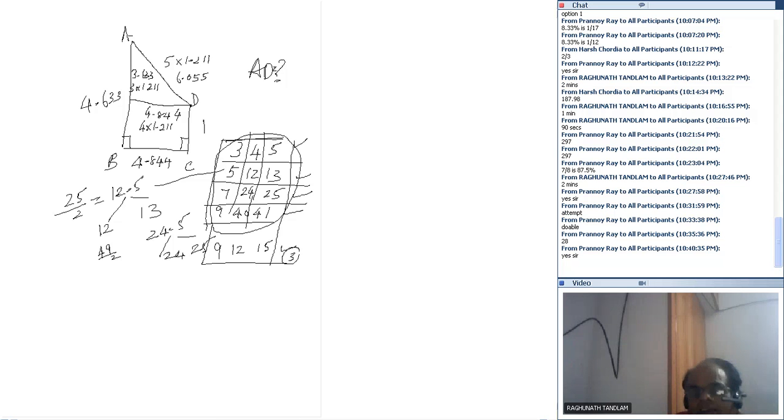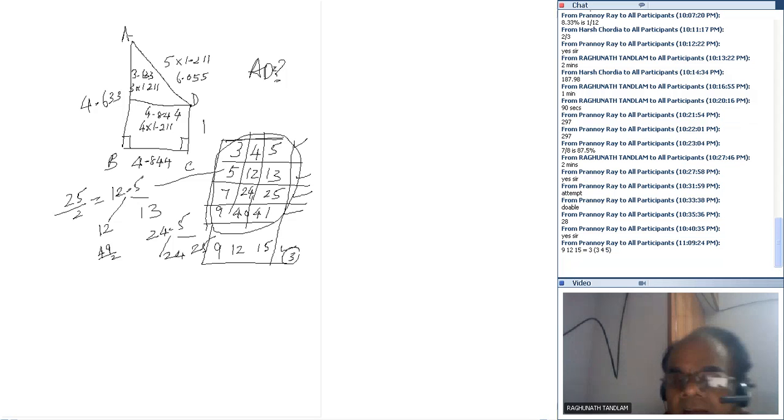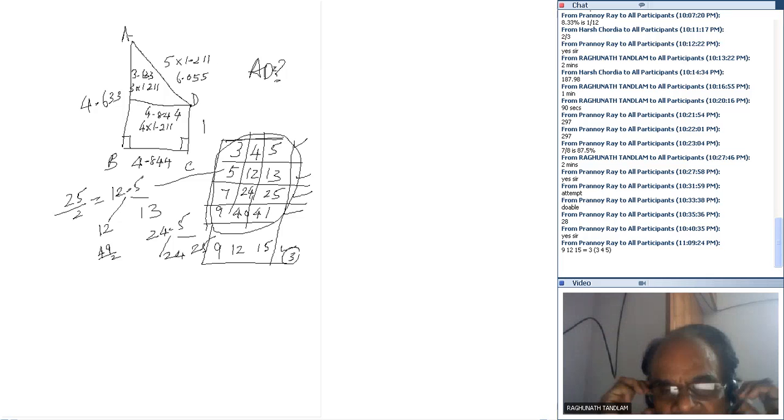So how do you know a right angle triangle? If the sides are integers and the hypotenuse alone is divisible by 3, it can never be a right angle triangle. Are we clear? See here, 9, 12, 15 all are divisible by 3. Whereas in 3, 4, 5; 5, 12, 13; 7, 24, 25; 9, 40, 41, the hypotenuse is not divisible by 3. Only a perpendicular side is divisible by 3. This is what we learn in speed maths, as an idea.